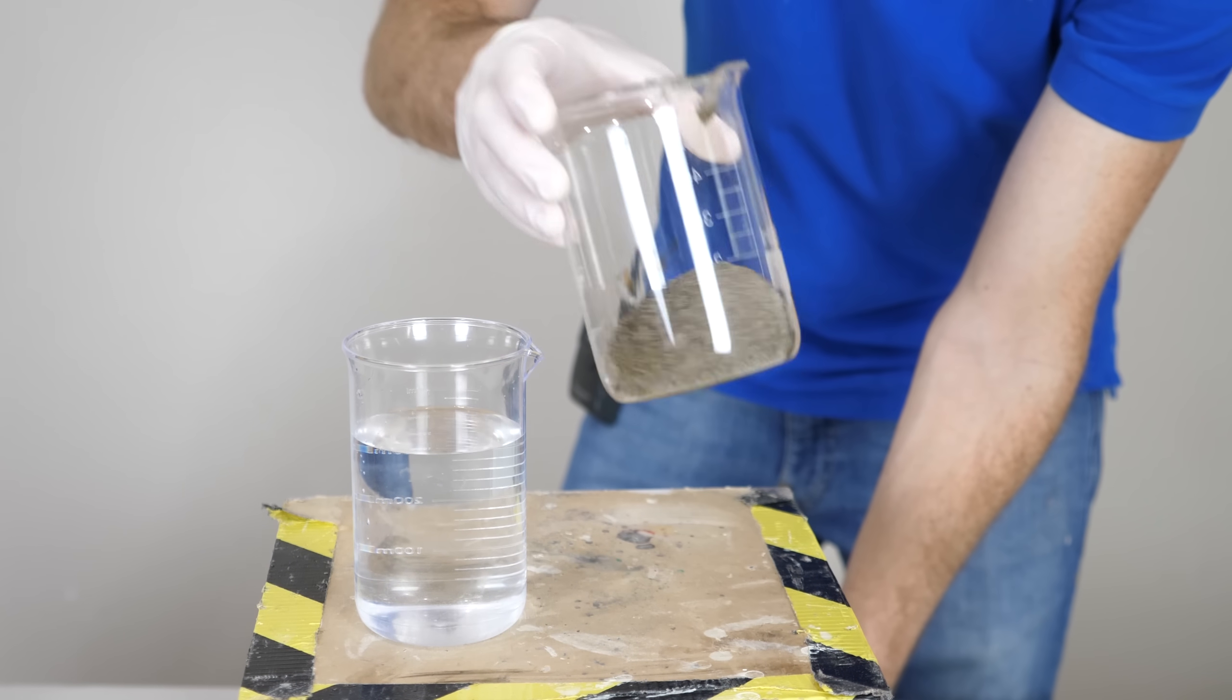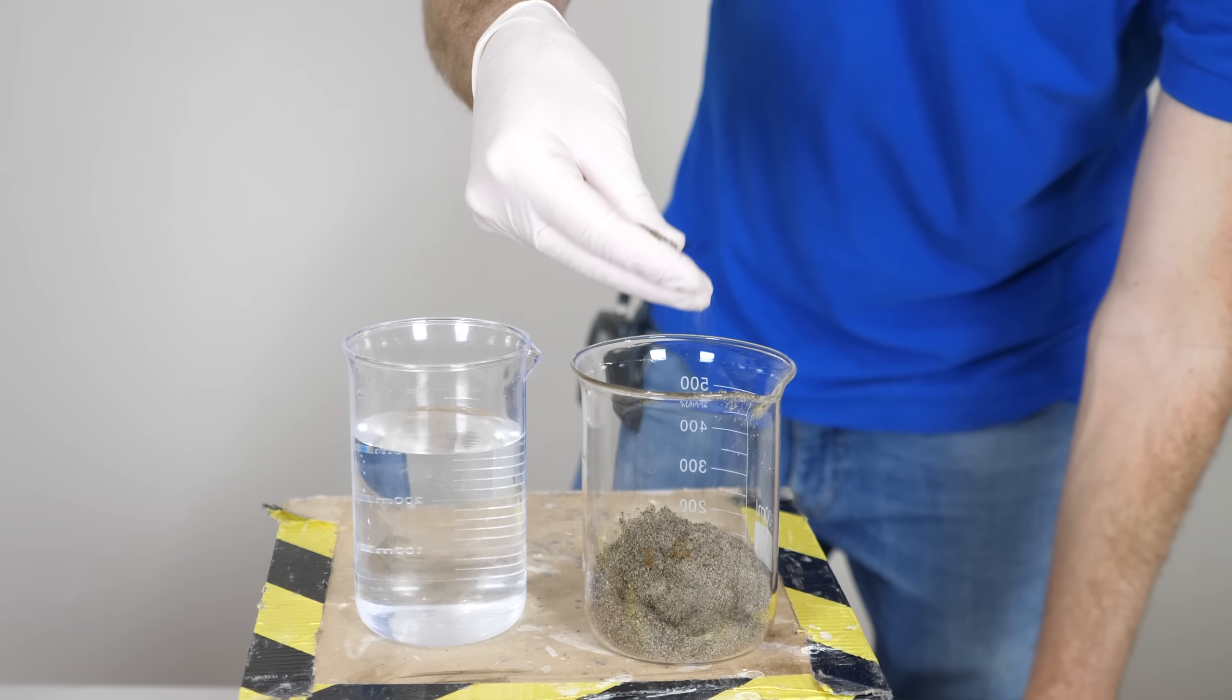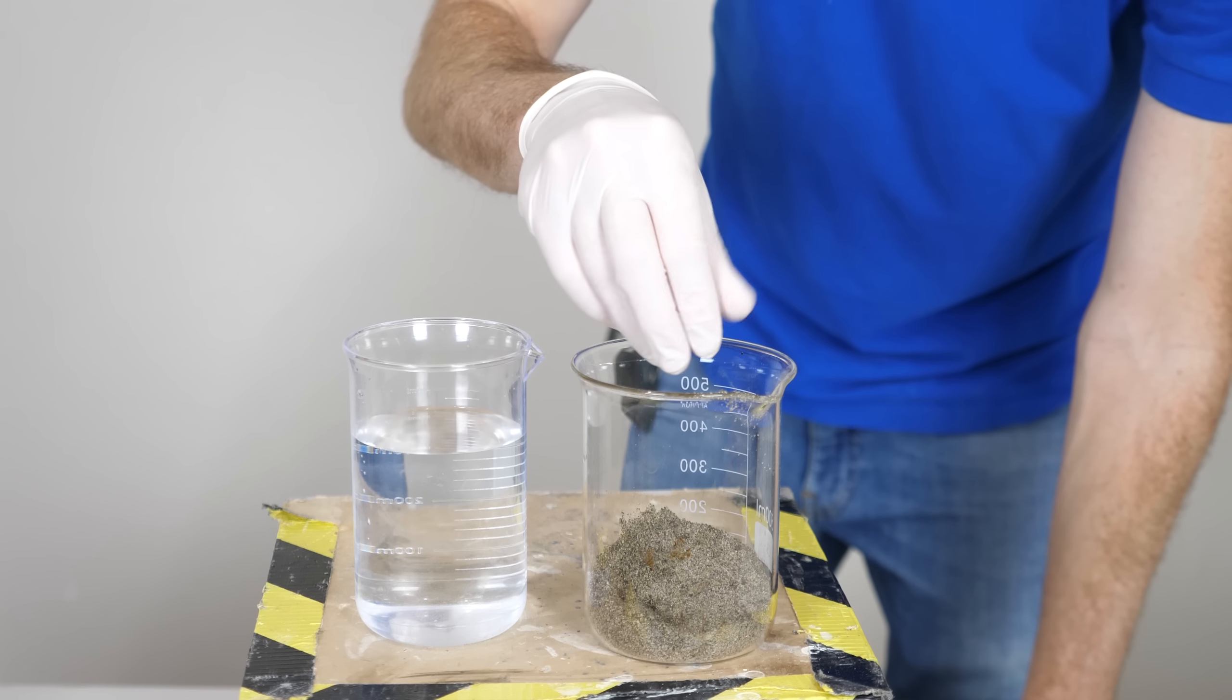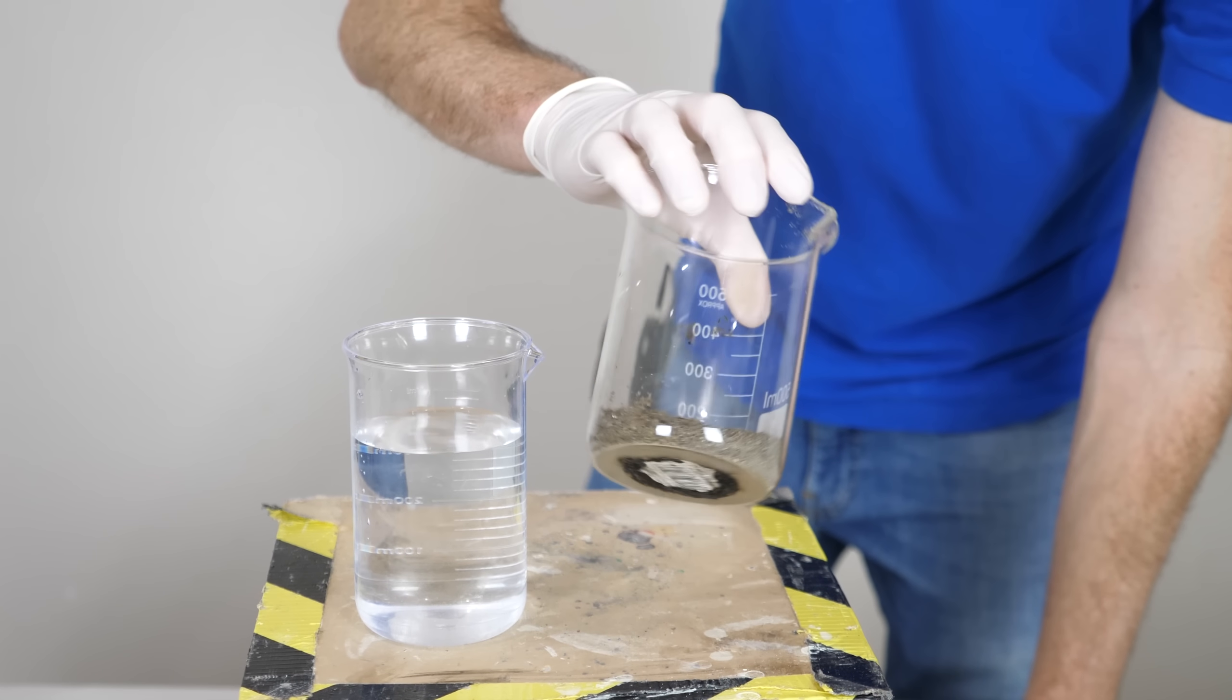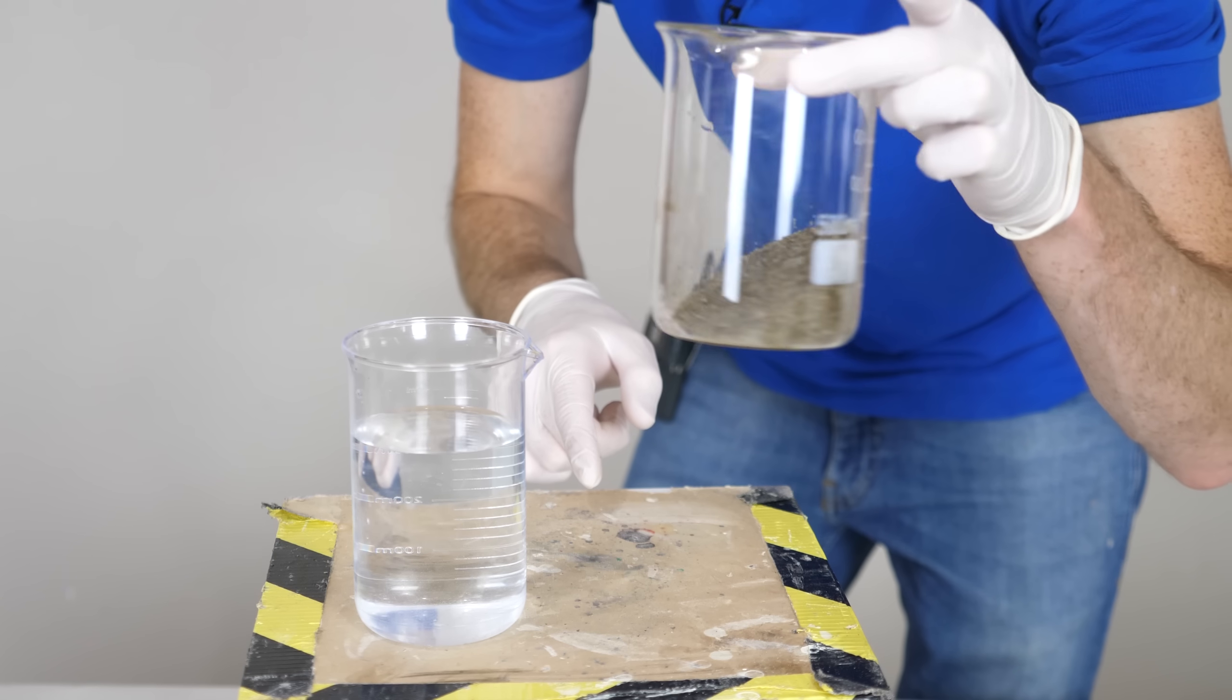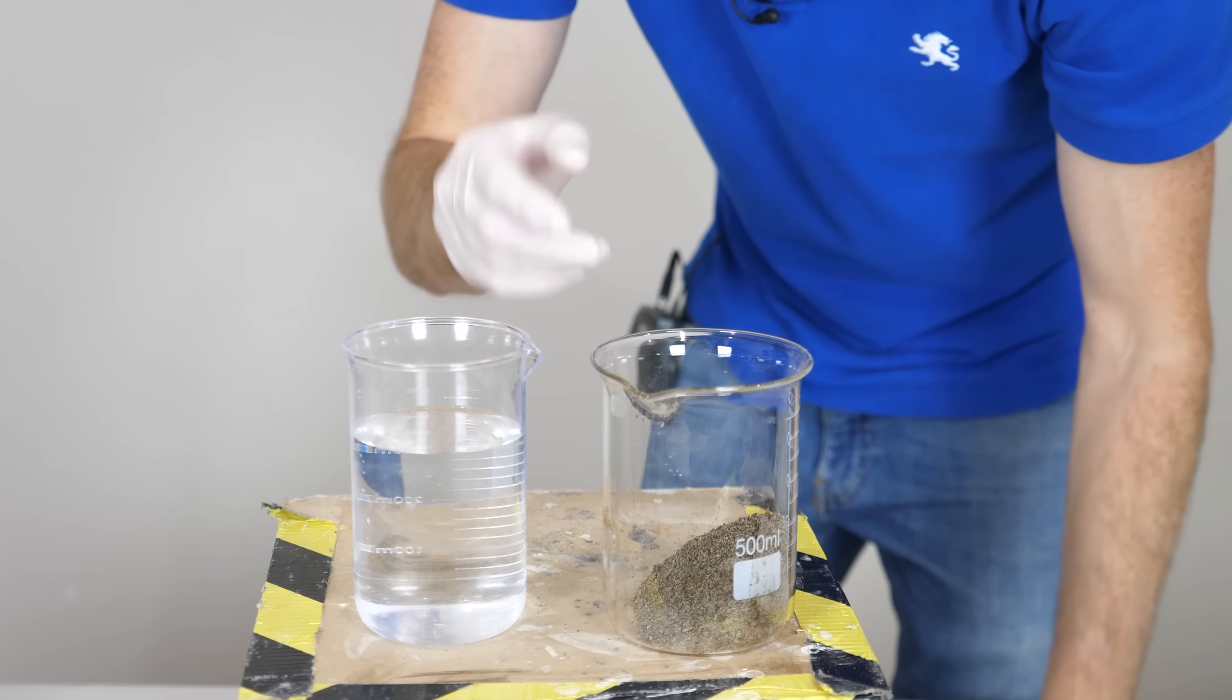Whereas this sand here, even though it may seem kind of liquid-like, we can all agree that this is a solid because it's just tiny little pieces of bigger rocks and it doesn't quite conform to its container. As you can see, I can kind of stack it up on one side of the container here, so it doesn't fully conform to the container because it's not a liquid, it's a solid.